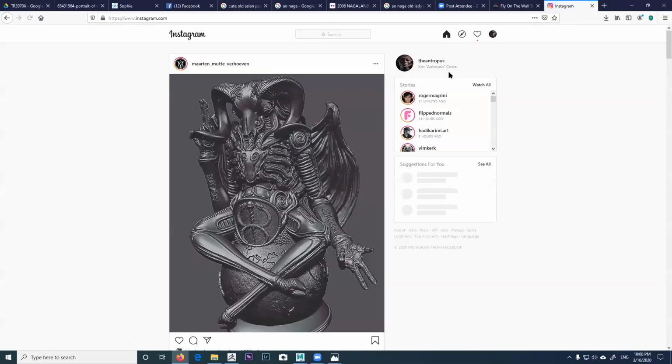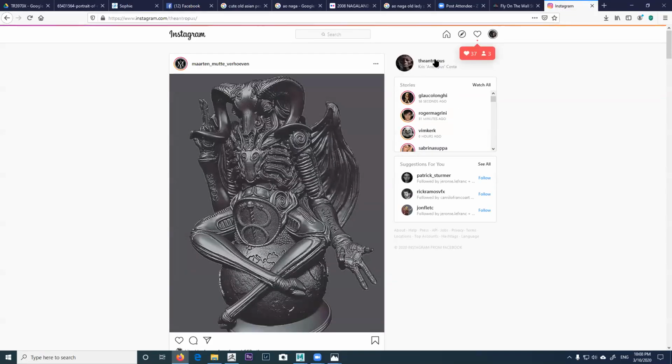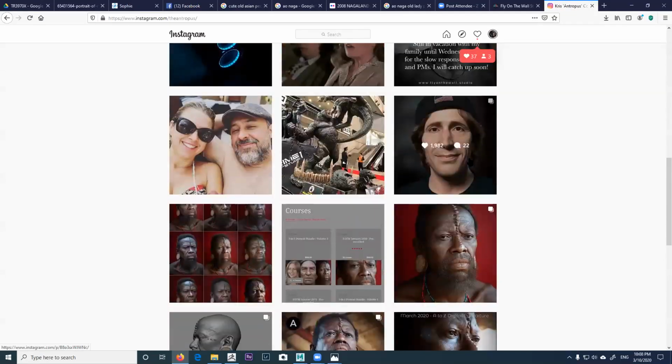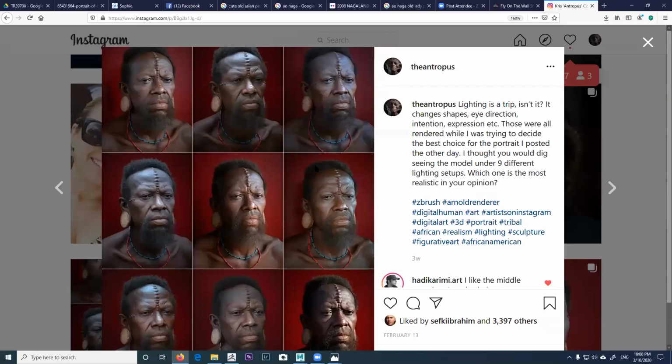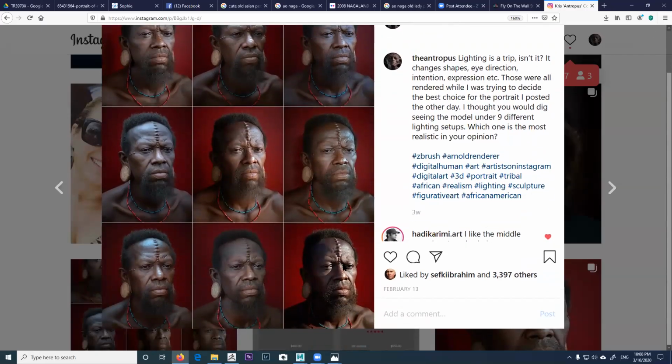I was looking for very different lighting setups for this test that I did. For this one, I had the outdoors light, and I was looking for one with harsher shadows because I wanted this sunlight kind of thing.